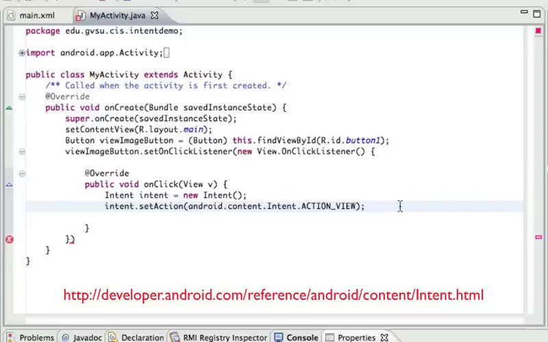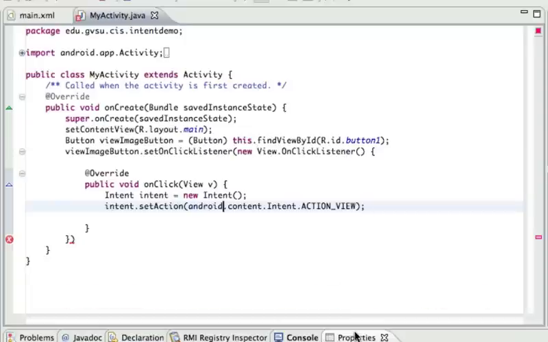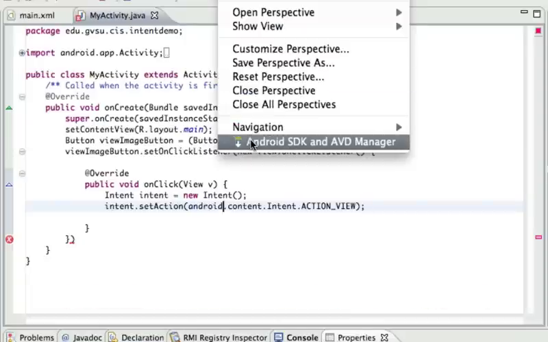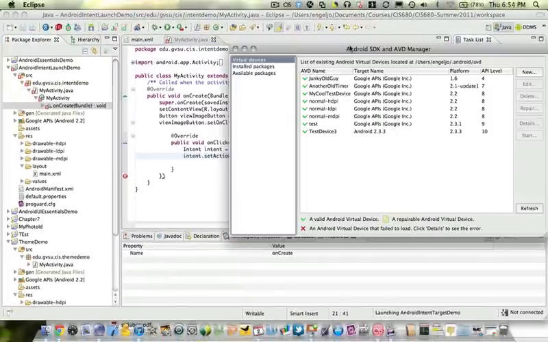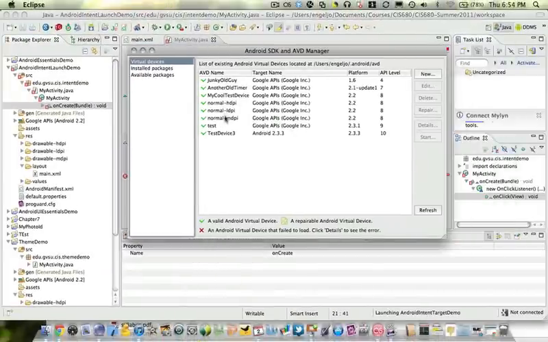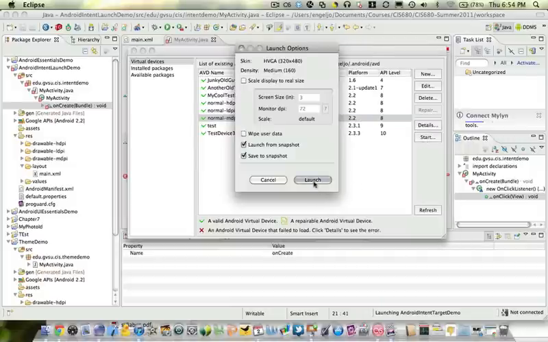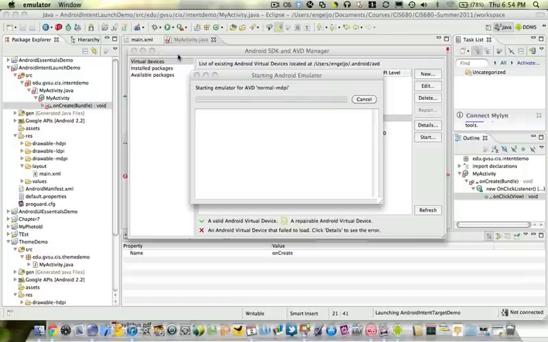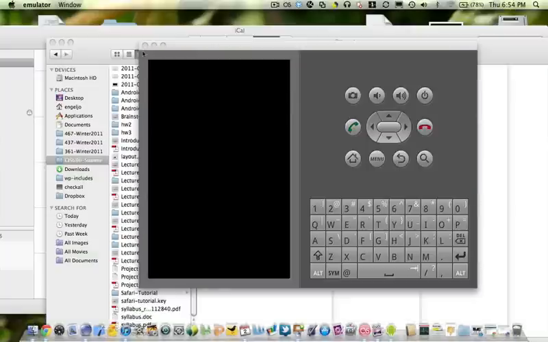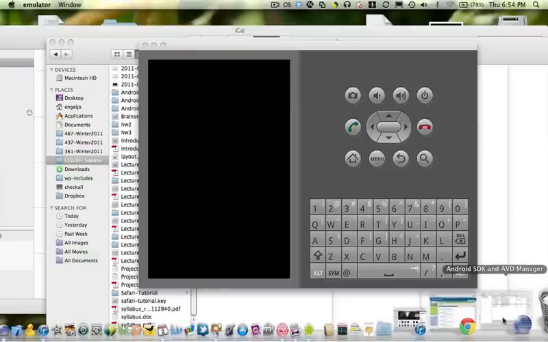So I'm going to use the view, and now what I want to do is specify where that file is. So I want to give the data piece. So let me just start my emulator again. Oops, I didn't want to do that.